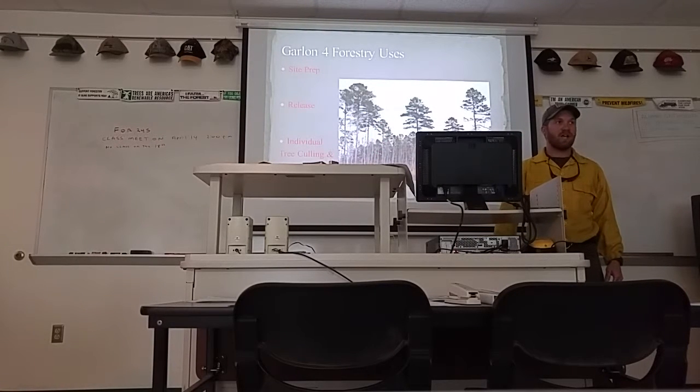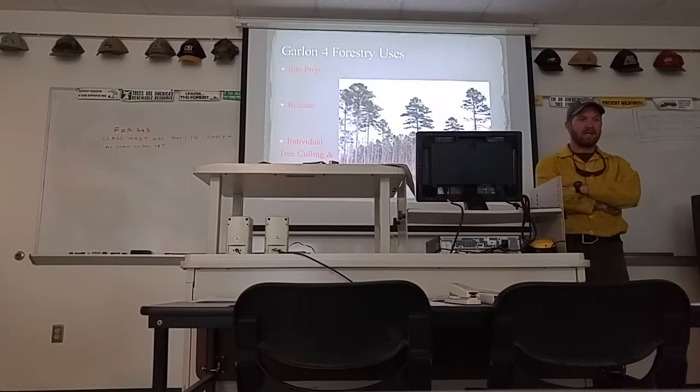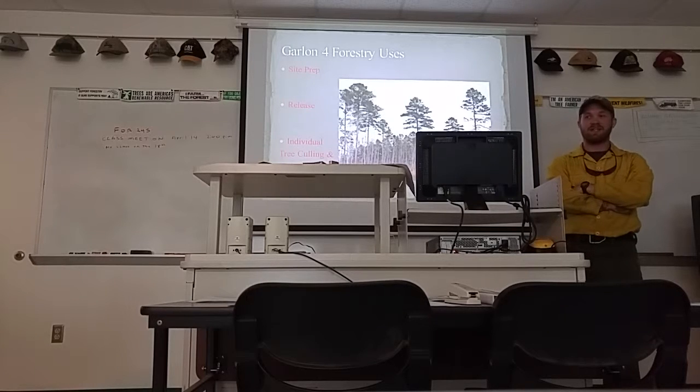Its forestry uses are site prep and release. I didn't see this under site prep or release, but what I've heard of people using this for is basically individual tree culling and maintenance. It's not really site prep or release. We've gone out where there's an on-site landowner who lives on the site, and a logger will come in and bring in some kind of invasive species, and he doesn't want it there. So it's not affecting the actual forestry, any planted trees or anything like that, but we can go ahead and knock that back and kill it for him with this. Just kind of site maintenance.